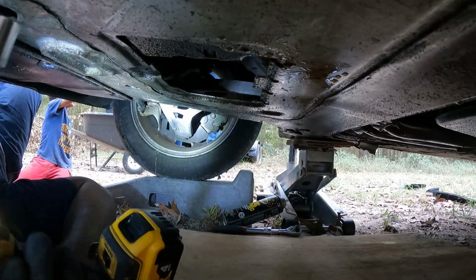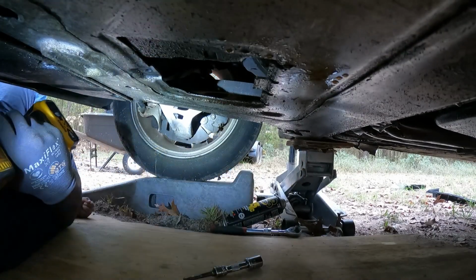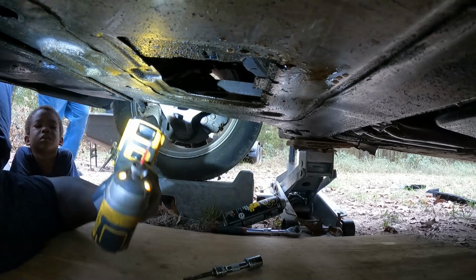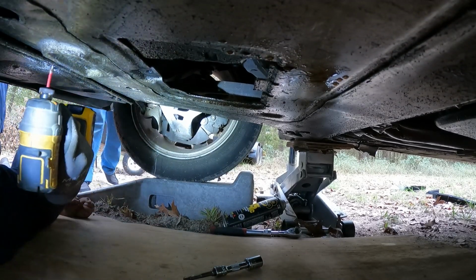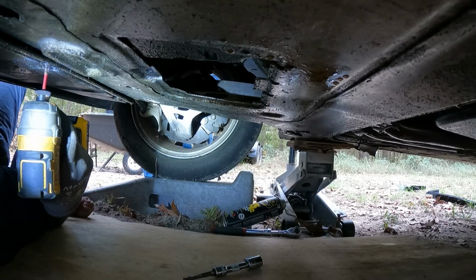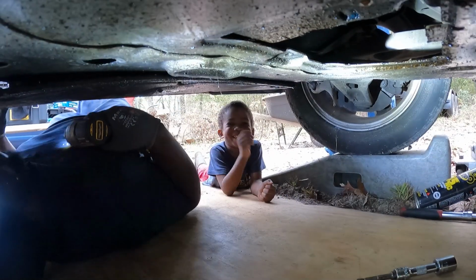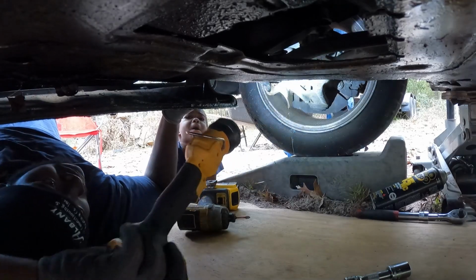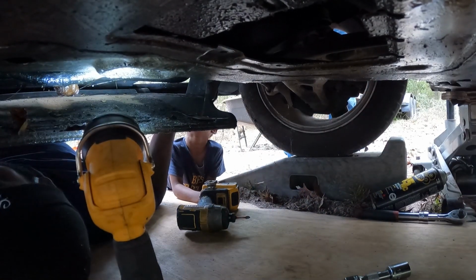And the ones in the front on this plastic cover right here, they felt hard to handle. Hey guys. Let's see what we got up in there.